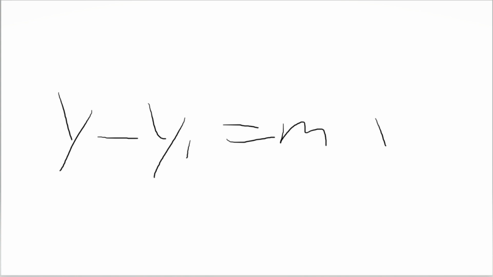Point slope form is y minus y1 equals m times (x minus x1) in parentheses. Now, usually, if you just memorize this, you can just take the numbers that they give you in the problems and just pop them in there, and it'll be really easy. So this is about it for chapter 1.